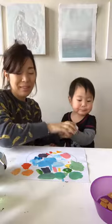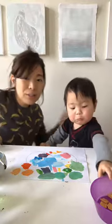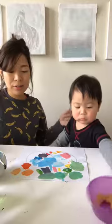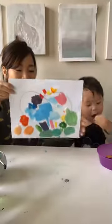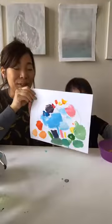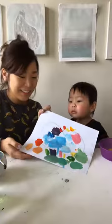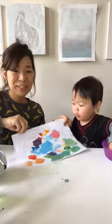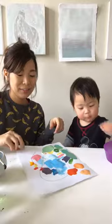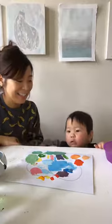So, maybe this is good for older kids who can actually mix colors on their own. But you can show them, if you have little ones, and they'd be like, wow, the colors! You can mix colors! And you can teach your kids colors too. It's kind of fun because they get excited.